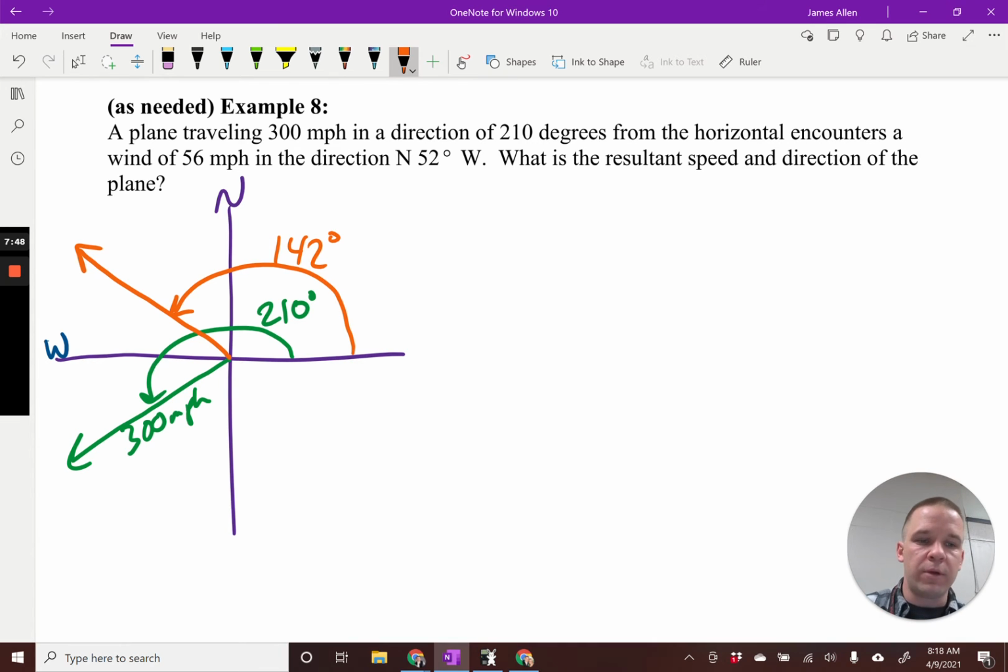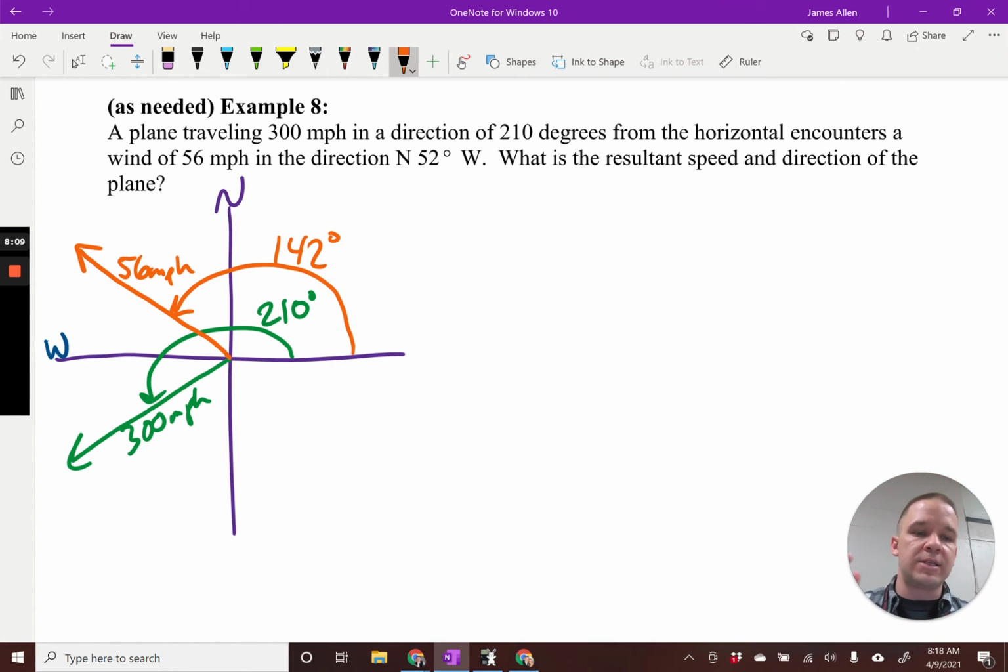Now, often with trig, we never measure off of our vertical axes, right? Never went off the y-axis. It was always off that positive or negative x to get our reference angle, right? Well, now that we've got compass directions starting from the north or from the south, we're going to be using those, so be very careful with that, all right? And this is 56 miles per hour.